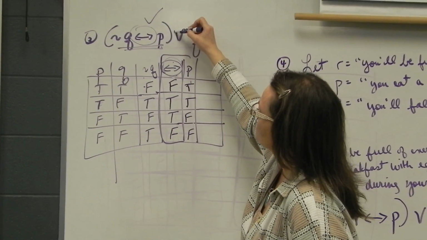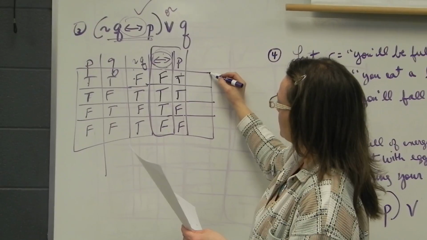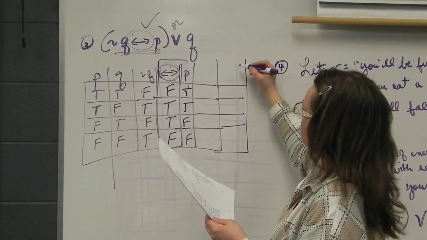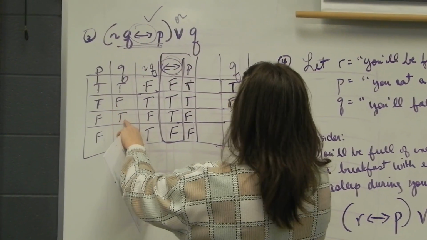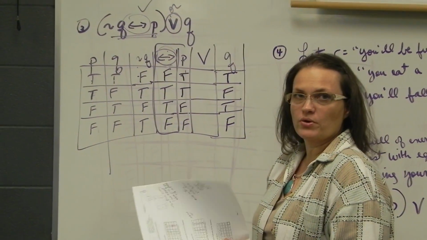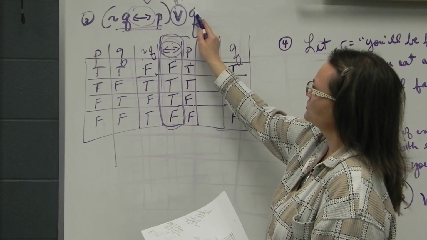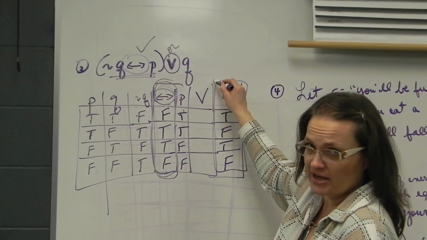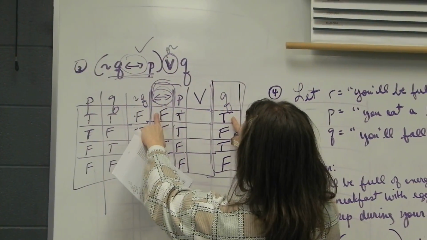We're going to use that answer and do it with Q, an OR with Q. So again, Math Excel, trying to be a little overly helpful to you and have you copy everything down in order, has listed Q again. So to help you organize yourself, list the Q values, which we have. Just copy that list. And then do the final step, which is the OR here. We've done what's in parentheses. We have that answer in the biconditional column. And now we're doing that answer with OR the Q column. So we're really only looking at this and this. A highlighter might help you to focus on these two columns.